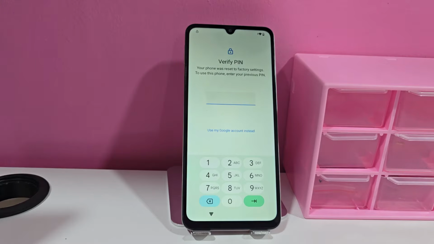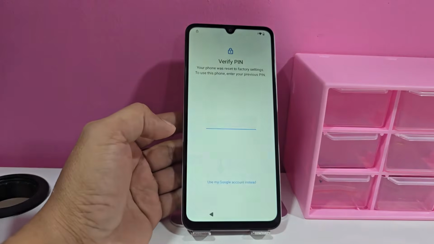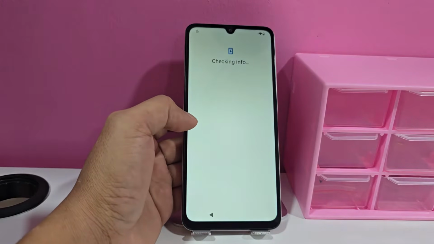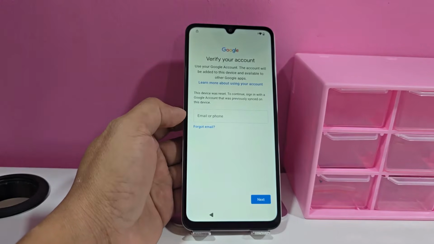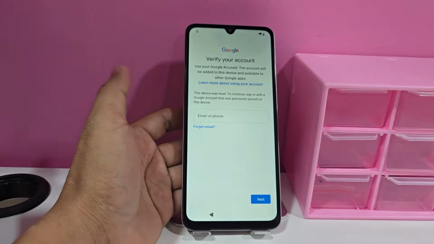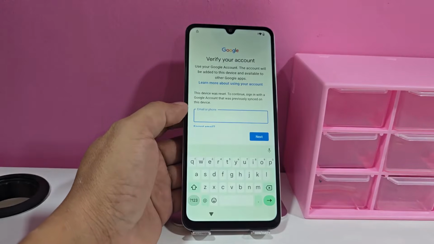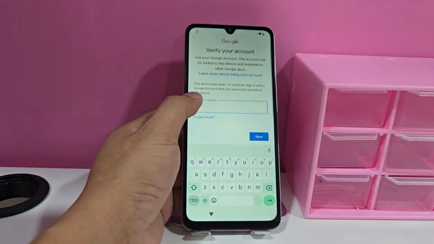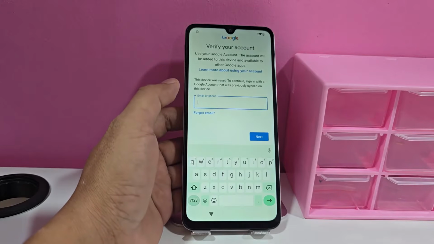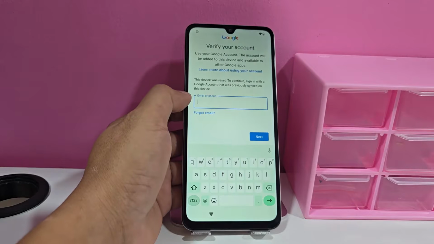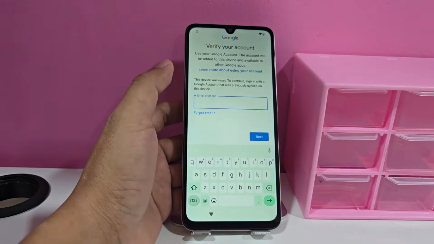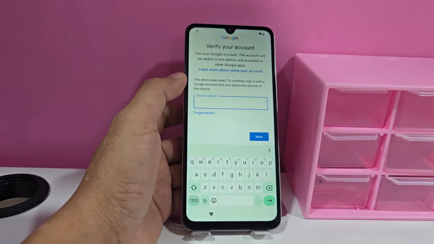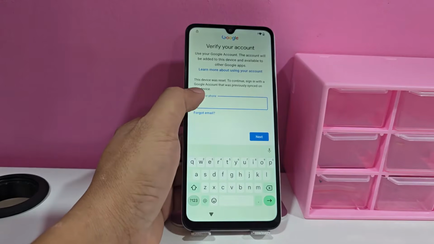What are we going to do here is click where it says use my Google account. That's why I always recommend, when we create a Google account, not to write it down, because if we forget the screen lock, we can format it and it will remain like this. But if we do not know that Google account, we can recover it directly from here. As we can see here, it gives us two options: retrieve it by email or phone number. That would be one of the advantages, we can recover our device via email or via phone number.